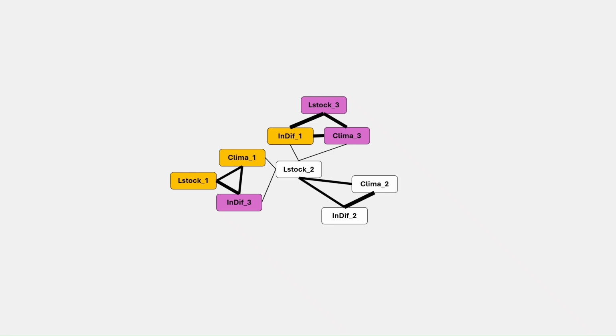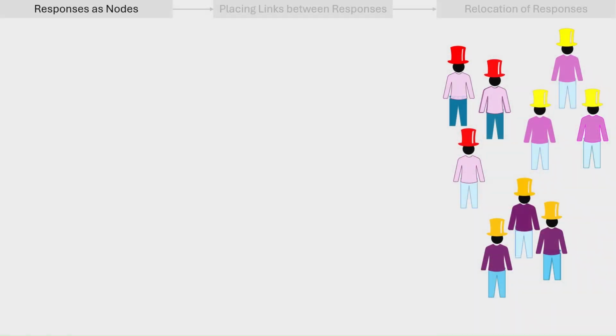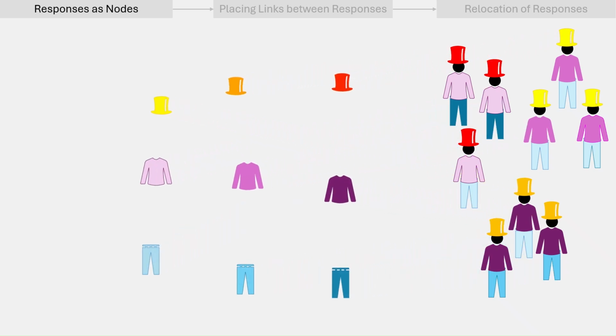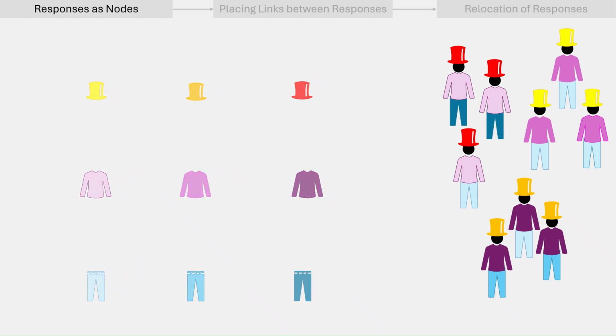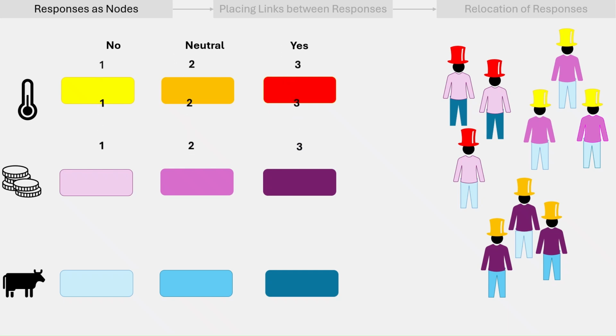To analyze these thematic and temporal dynamics of polarization, we use the method called response item networks. We will now explain how response item networks are constructed. At first, it is important to understand that nodes represent the responses to issue questions. So if we again take the example situation in which we ask the people to provide their opinion regarding each of the three different issues by selecting one of the possible responses. Within this example, there are three issues with 3 response nodes per issue, which sums up to a total of 9 response nodes.